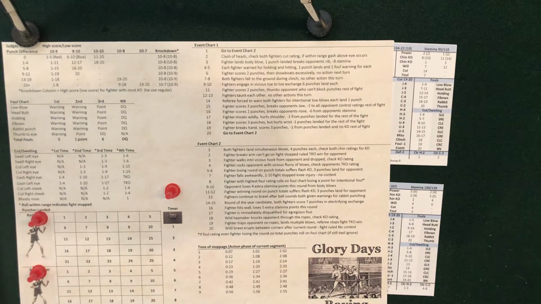The only other time you would roll is you track swelling and cuts and gashes, and you can see here the first time a gash is opened, you roll the 1 die 20 for a possible stoppage. If it's opened a second time, and that means that same eye, 1 to 10. Third time is 1 to 17. If it's opened a fourth time, it's over. Cuts, nothing the first time, 1 to 3 the second, 1 to 9, 1 to 15 the fourth.